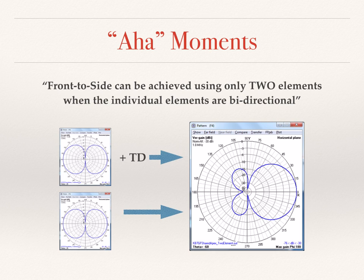Another aha moment was the realization that it is possible to have a front-to-side rejection with only two elements when each of those elements are intrinsically bidirectional. The idea here is that we are letting the physics and wave mechanics do the heavy lifting. Now, loops were natural candidates for the elements since they are bidirectional. Their largely ground-independent nature is an added bonus and helped kill two birds with one stone.